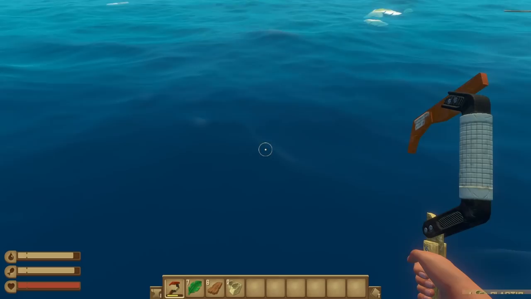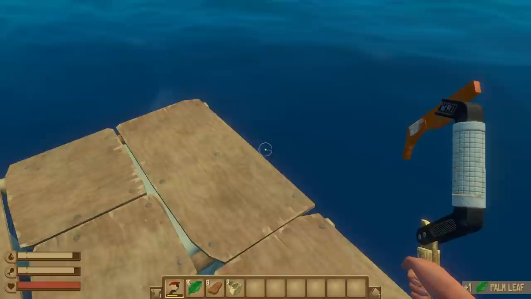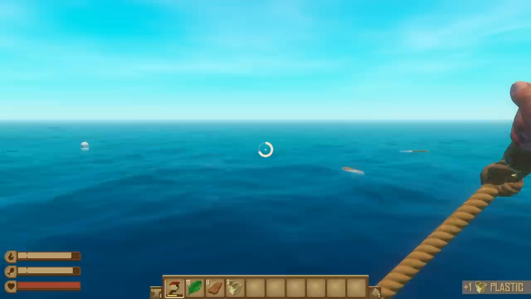So all of these items that are drifting by are gonna help us to survive. With them, we can learn how to catch and cook some food, to make some weapons, and hopefully get rescued. The developers of Raft update this game pretty regularly, so who knows what has been added since the last time I played. Now, looking on the menu, the first thing that we need to build is a building hammer.